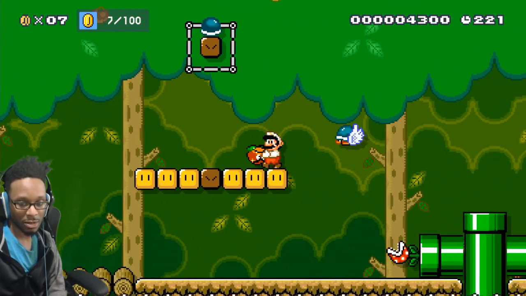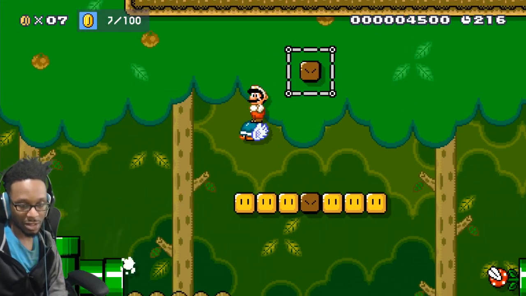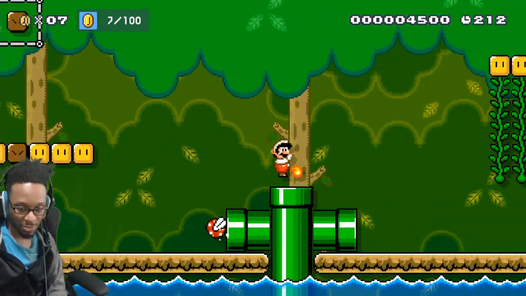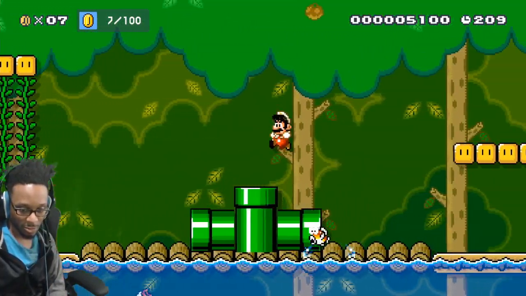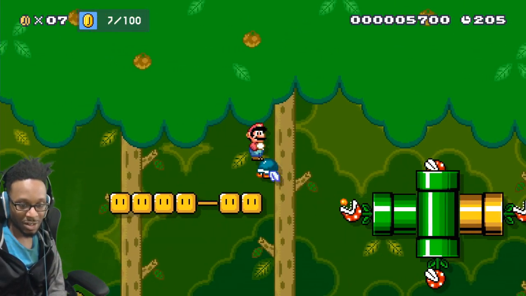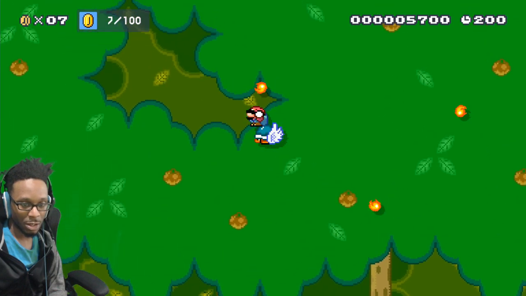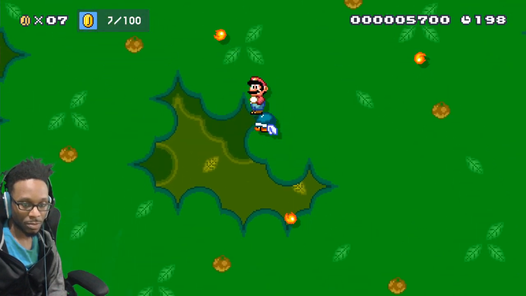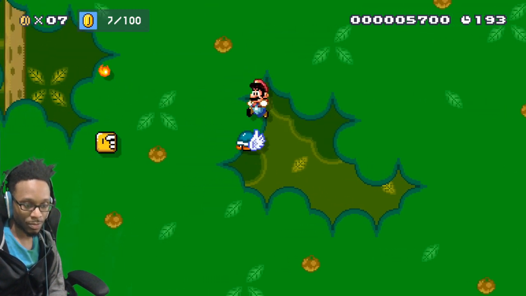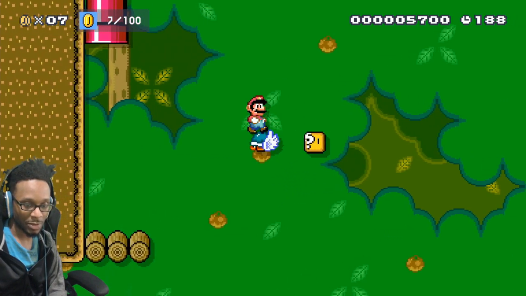Oh, this Buzzy Beetle's back. Yep, it did the same thing last time. But then... that was not... going crazy. All right, so there's an area over here that you probably can do. Oh my gosh! Oh, I guess you can just take this Buzzy Beetle up here to fly up into this power-up.